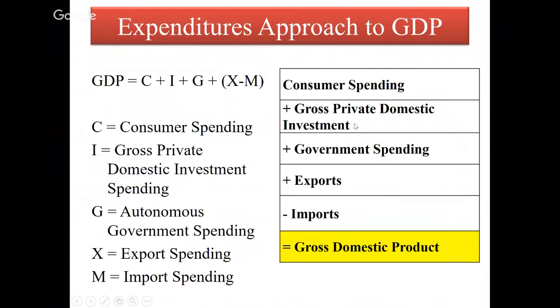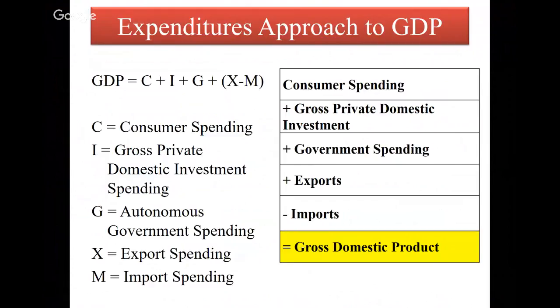The next part is gross private domestic investment spending. This is spending by businesses on finished capital resources, and spending by businesses on maintaining finished capital resources that were bought in the past. We call that capital consumption allowance, or depreciation. It also includes the net change in retail inventory, because merchandise on the shelves in a store is considered capital until somebody buys it and uses it personally, at which point it becomes a good. So that's all the spending by businesses on finished capital resources that year, maintaining old resources, and the net change in retailer inventory. This is strictly domestic.